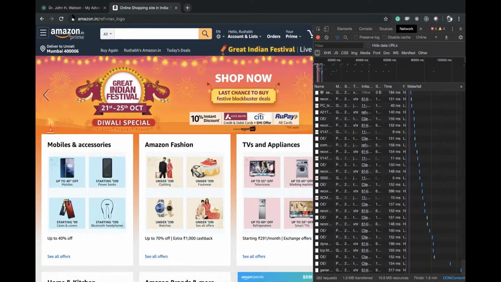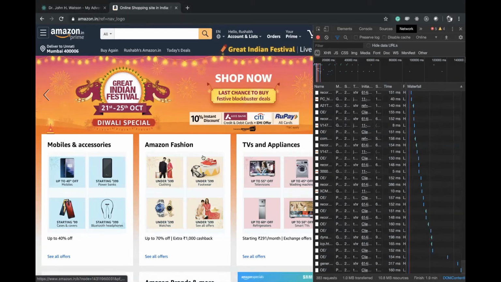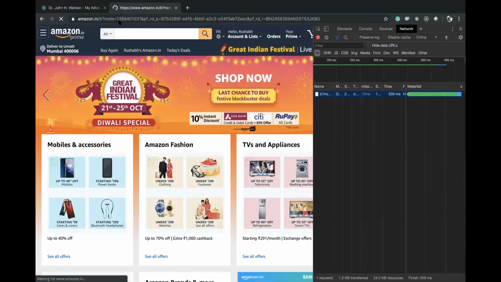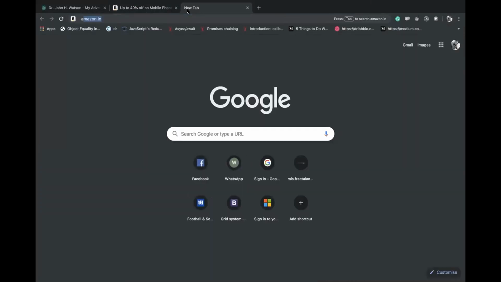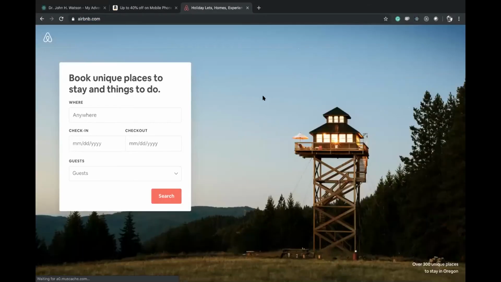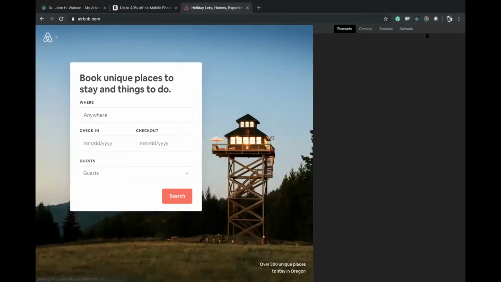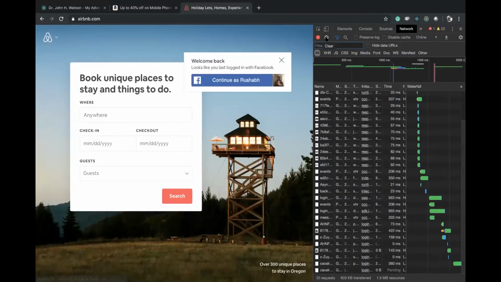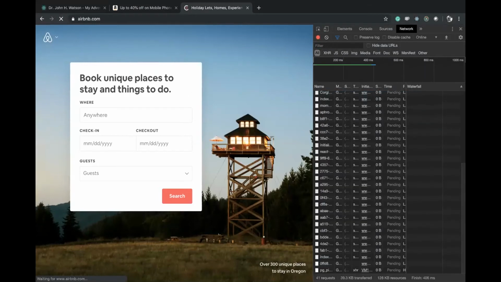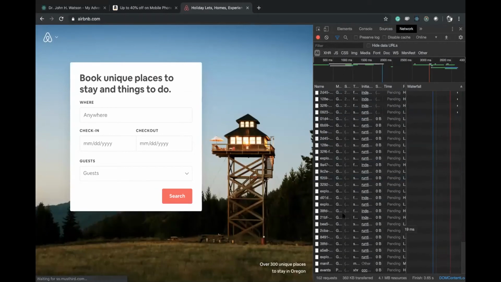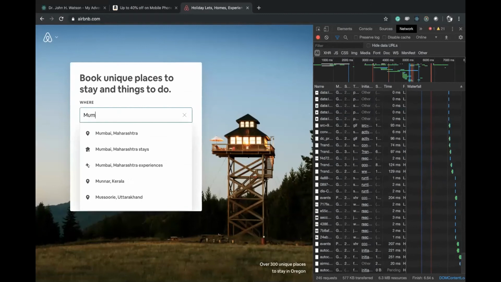But in single page applications, you only have one single HTML page. Whatever changes you make, if I click here or if I go to another page, it does not refresh. All it does is stay on the same page. To give you an example, let's go to Airbnb. Now, Airbnb has been created with React, which is also a single page application. Let me go here, go to the network tab, clear everything, and I press refresh. You see all the resources are downloaded. Now I'll just quickly make a change.